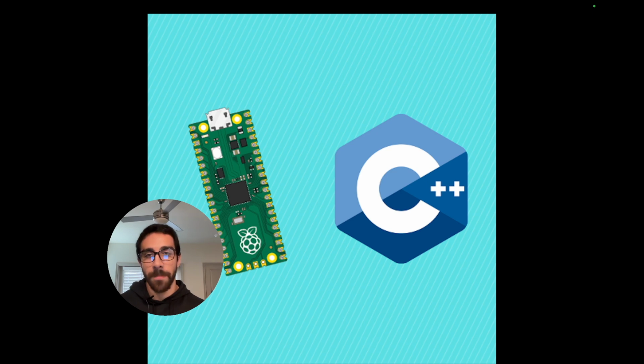So I'll be walking you through step by step from the beginning to the end to download the SDK, write your first script, and flash it onto the device. We will be using a Mac today, so if you're using Windows or Linux, the commands will be a little different. However, the steps are generally the same, so try your best to follow along. If something's not the same, just do a quick Google. You should be able to find system equivalent commands to the commands I'll be running today, and by the end of it, we will just have a hello world script that will print hello world to the serial output of the Raspberry Pi Pico W in C++.